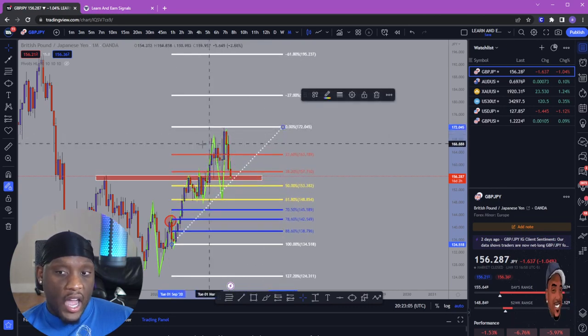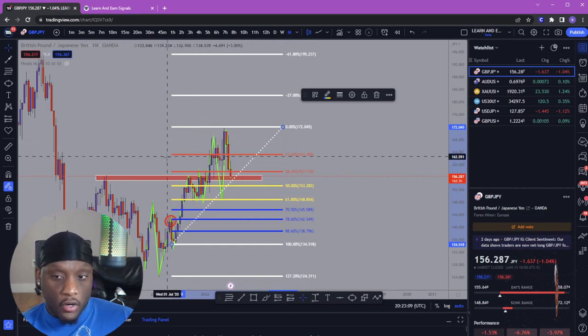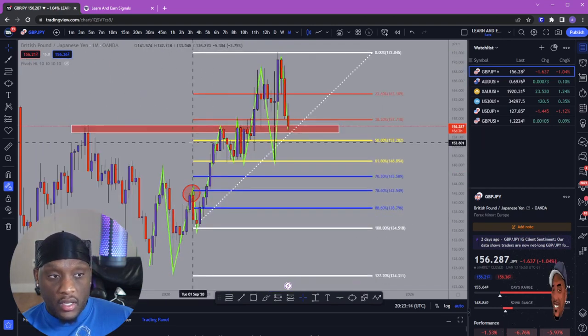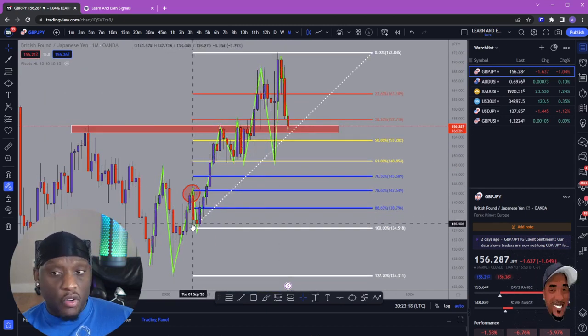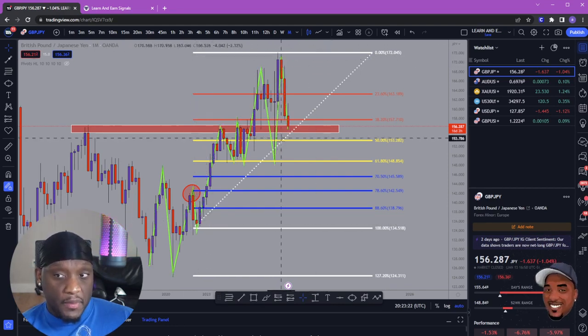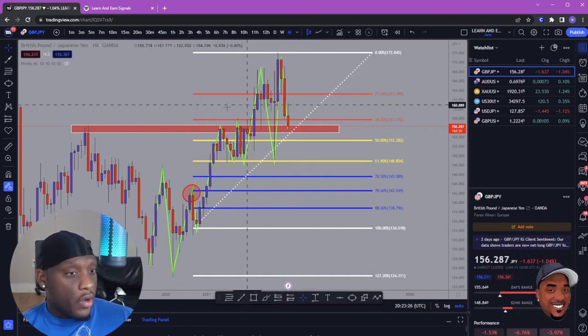Boom. So now we have to figure out where we are in the overall picture, on the overall trend, right? To me, market structure really isn't broken until this lower high right here gets broken. But who the hell is going to wait to go back to 135 to take a sell when we have all this potential, right? Just keep in mind that on the monthly, we're in an overall uptrend.